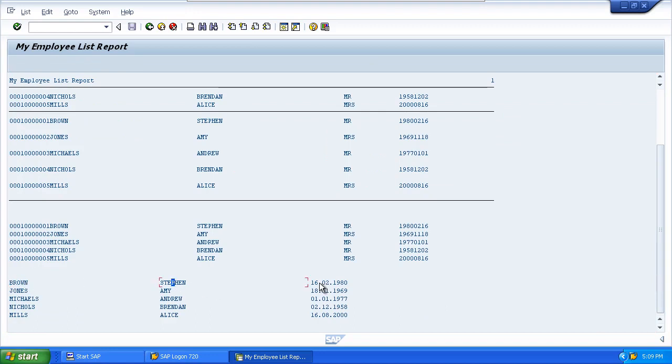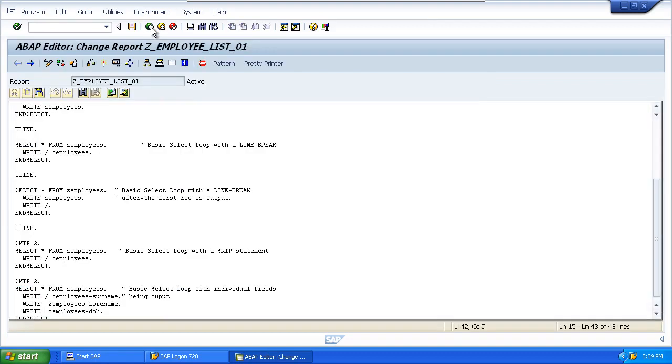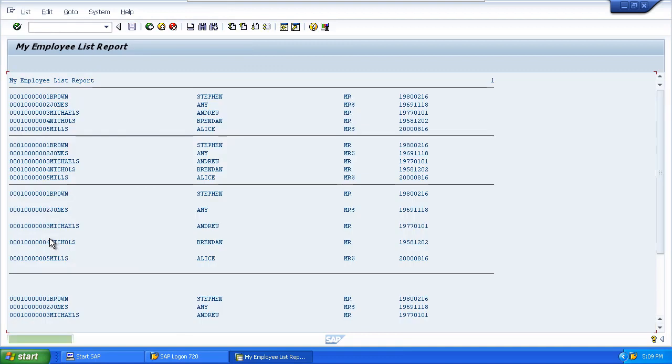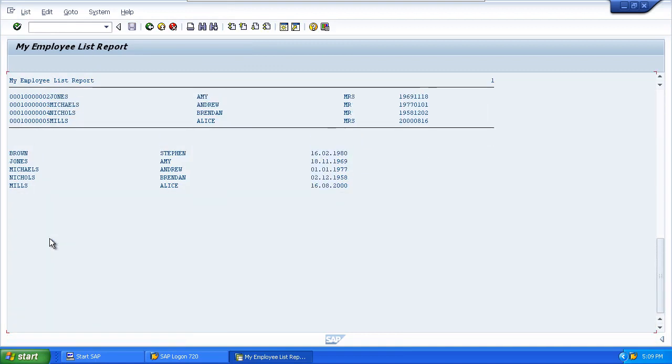Just the 3 fields we want, all on their own individual line. One last thing I'll do, I'll just insert another underline just to keep it tidy. There we go.